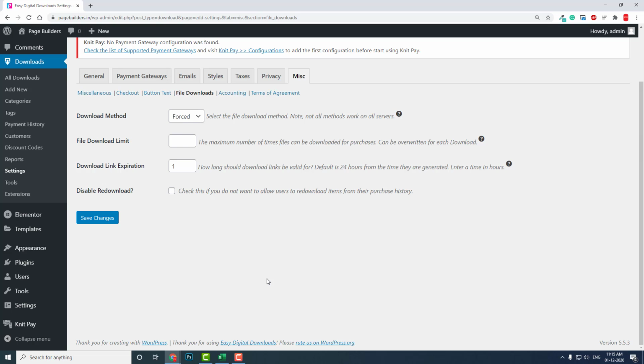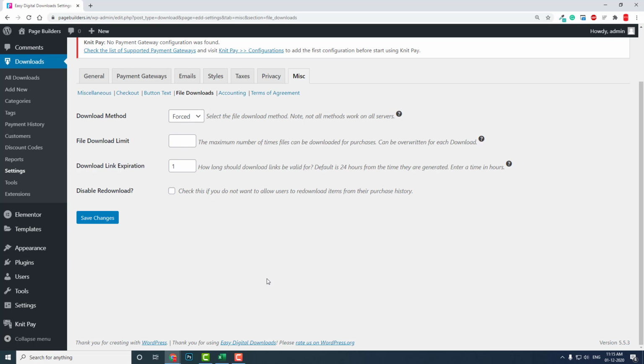But if the file size is huge and takes time to download, for example larger than 500 MB, it may take time to download in your browser itself without any download manager software. So you can increase the link expiration time.